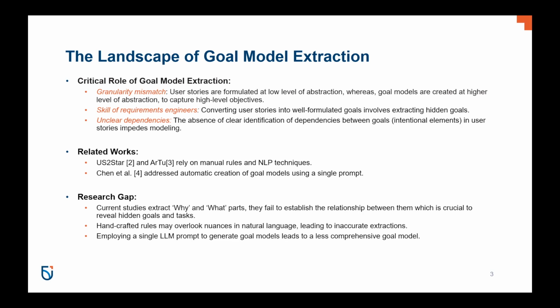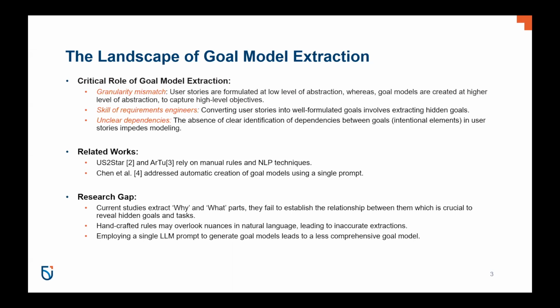Additionally, converting user stories into well-formulated goals is challenging because it involves extracting hidden goals and decomposing them into sub-goals and tasks, which depends on the skills of the requirements engineer. Also, not aligning them with the goal modeling grammar or goal modeling principles adds to the complexity of the process.